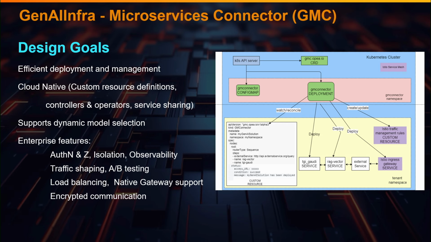Why? Because today there is no winner, no best model. Each model has its pros and cons apart from its size and so on. So when you're summarizing a document, say, okay, what if I use ChatGPT 4? Okay, this is what I got. But what if I used Mistral, or what if I used an Intel model like our Neural Chat one? What is the response you get? Today we are doing that manual step of checking these different responses with different models. So we wanted to make that easily possible out of the box with this GMC.